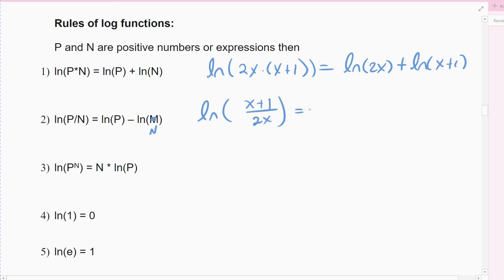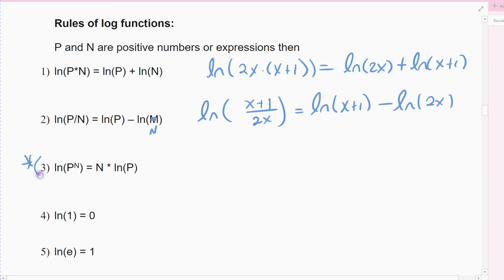Right, I can rewrite that. Now when you rewrite it, you have to be more careful with the division. It's always the numerator first, natural log of x plus 1, minus the denominator inside the log. And so you'll notice, when I go from the division inside, I get 2 logs that are subtracting outside. When I go from multiplication inside, I get the addition of 2 logs on the outside. And equal means I can actually go both directions if I wanted to. If I wanted to go from 2 logs to 1, I could use this property. If I wanted to, again, go from subtracting 2 logs to just having 1 log, I could use this property.